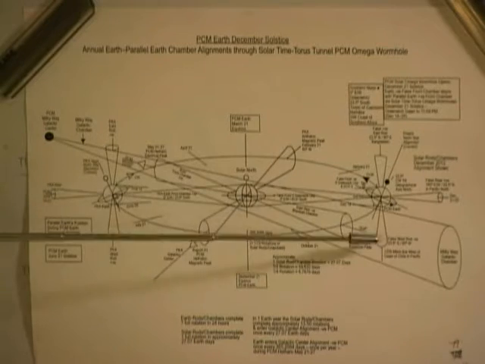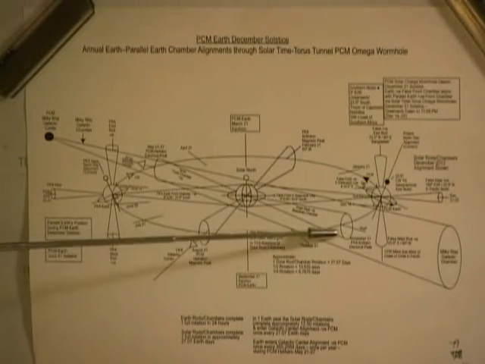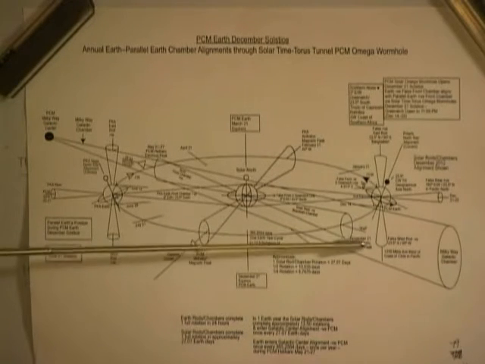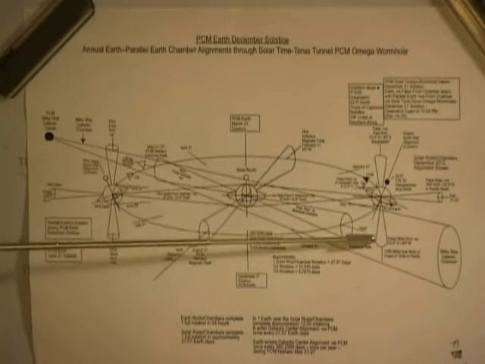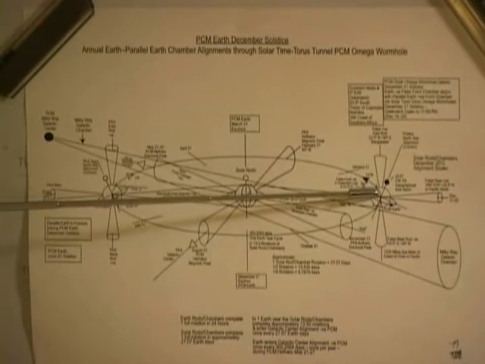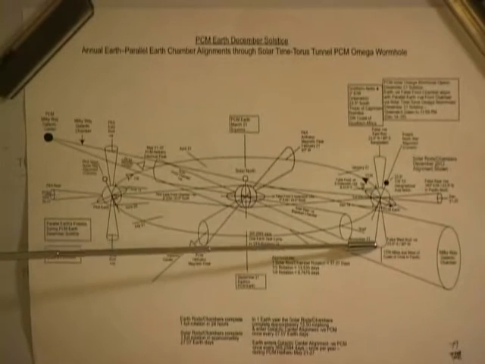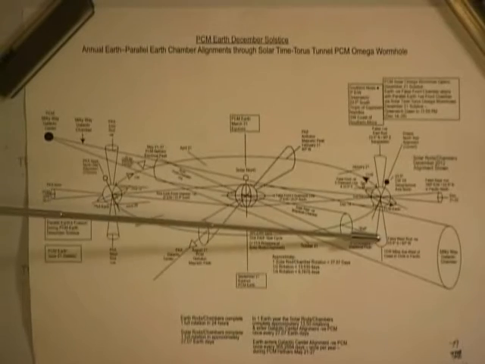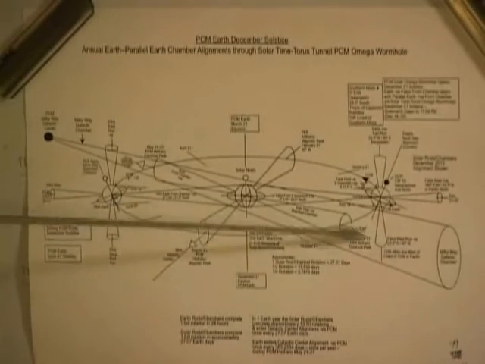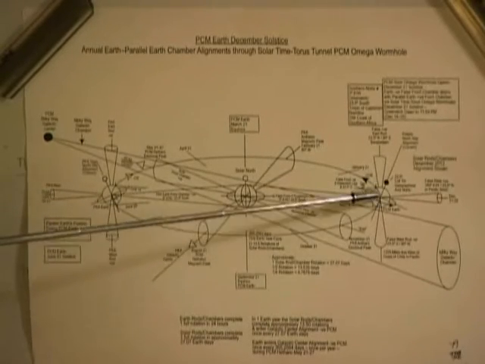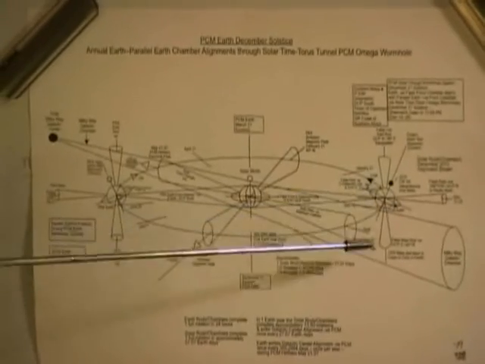Okay, and what time of year is this? This is coming into December, right here. It starts actually around November 21st here, and then the rotation continues, and the alignment is actually this right here. While we're here, and this is our December 21st position, our rod links in here at this angle, which crosses through the solar rod and this one, and that is what allows this, and this to grab that and drag it. So this is still in its November position over here, but this is where it interfaces. We have to be in the December position. This is what they're going to try to do in 2012.